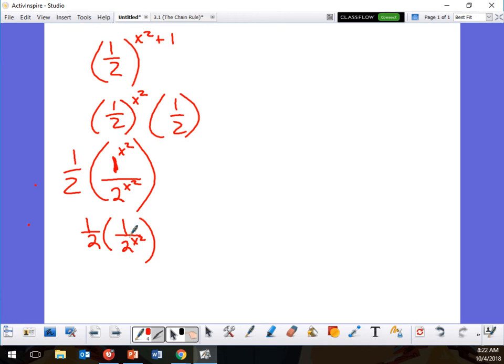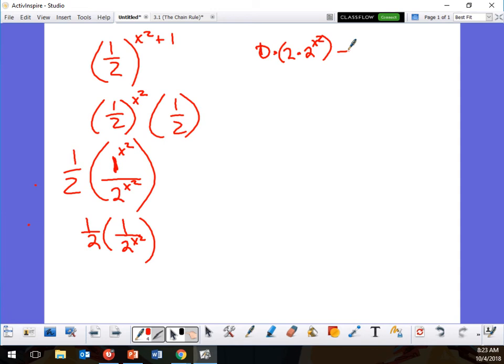Derivative of the top is going to be 0 times all of that, which is going to be the bottom, which is 2 times 2 to the x squared. Minus. So now it's going to be a minus sign. So now it's going to be 1, because that's going to be on the top, right? 1 times anything is just going to give me that thing right there, right?